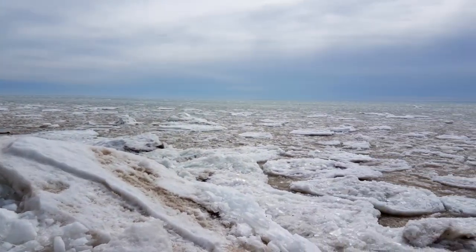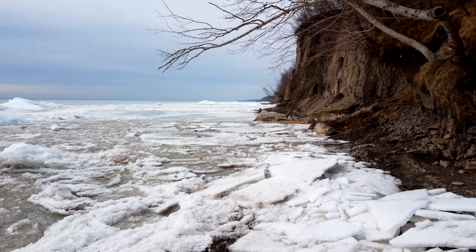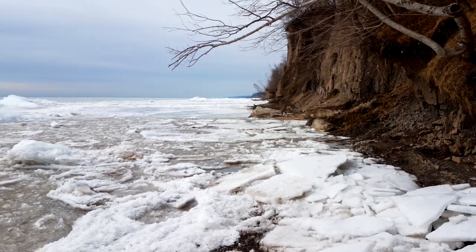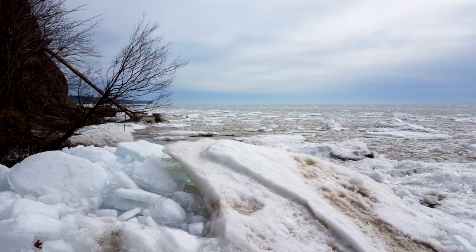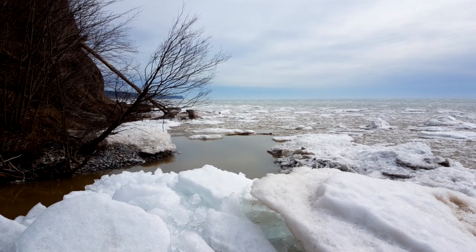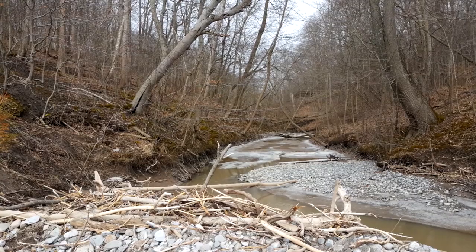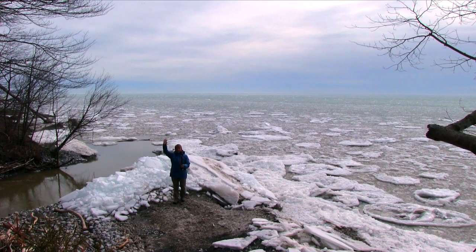The sun's kind of coming out. There is our view. Now, this isn't going to be like the pinery, so I don't know how deep the water is here. The pinery is very shallow, so you can kind of walk out on certain things, but this ice does not look like it's solid, and I'm pretty sure Lake Erie is deeper than the shores of Lake Huron, at least where I'm accustomed to. There's my trusty friend up there, videotaping in case I fall in, just so that it can be, you know, on camera.